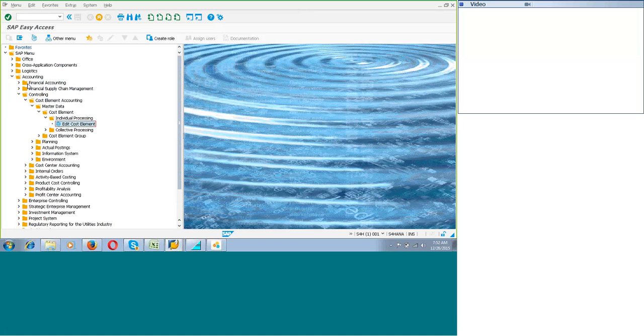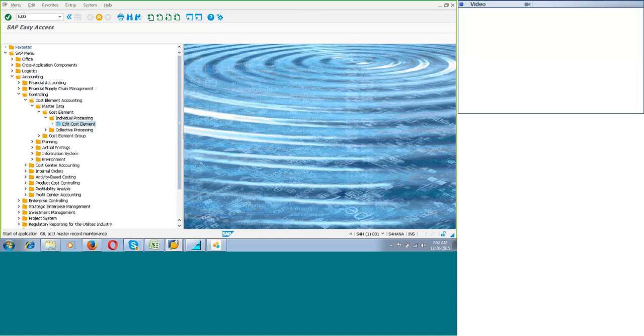See, there are no cost elements, no primary, no secondary. But where is it happening? Go to FS00, there you can find it. Normally this account type is not available in the existing ERP, but here we have account type. And also the edit cost elements option is not there.